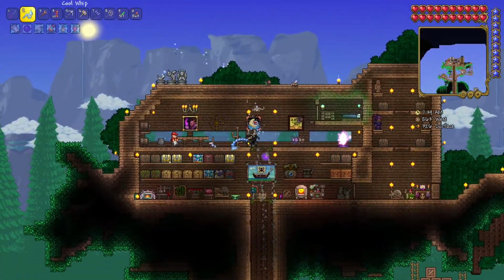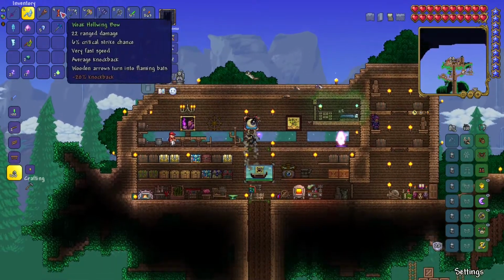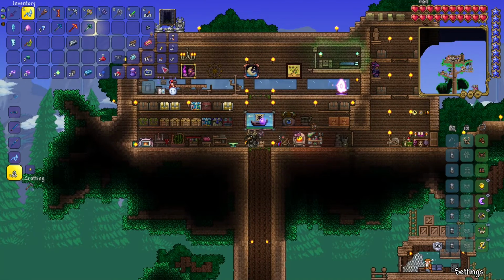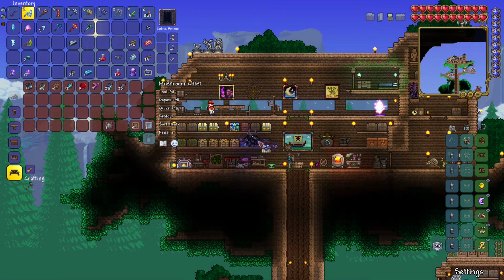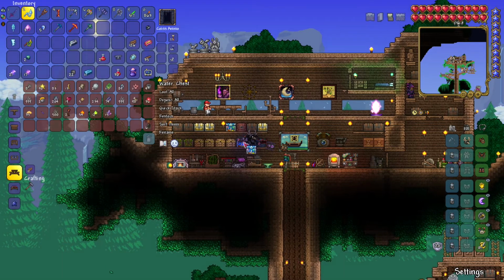I got the item that I wanted, the whip, the cool whip. I also got a new pickaxe, and we also got a bunch of stuff, so we can use that stuff next episode to fight bosses, this thing, and we can also make some wings even. So that's what we're gonna do next episode.